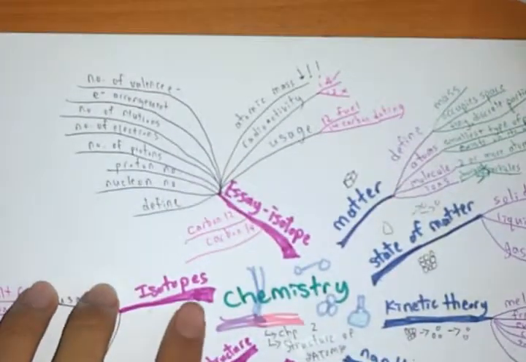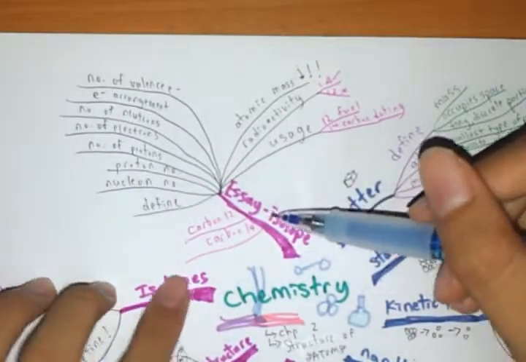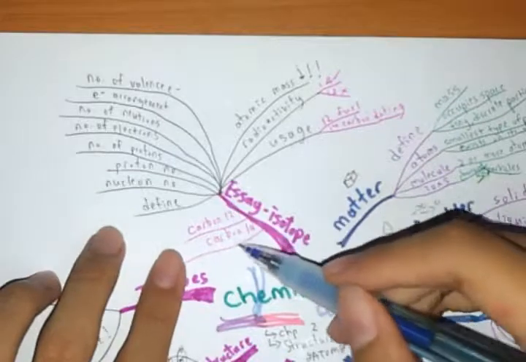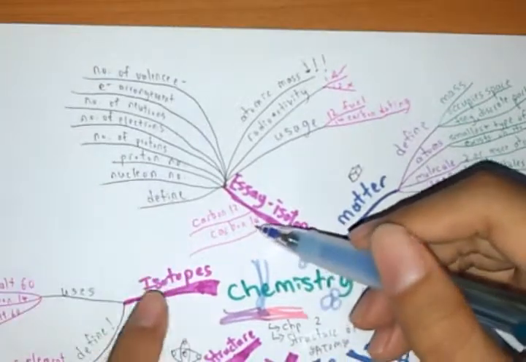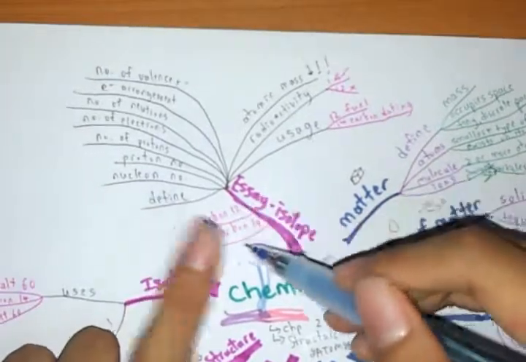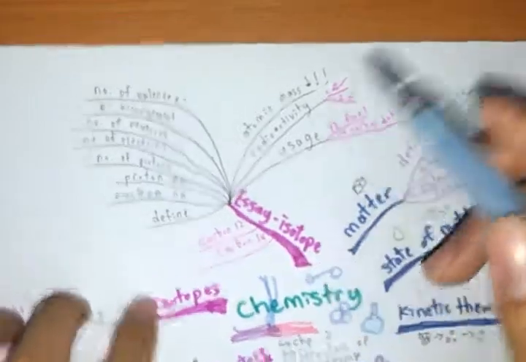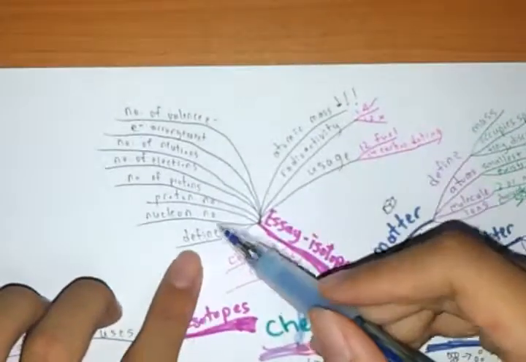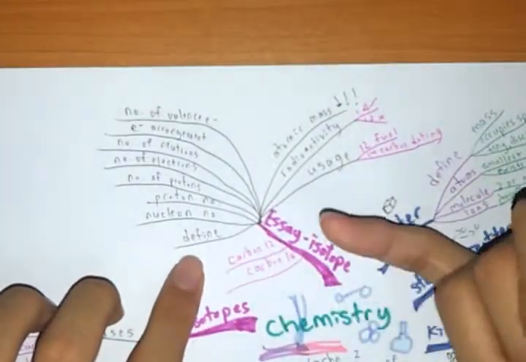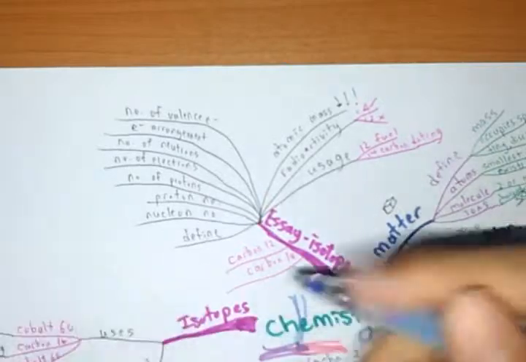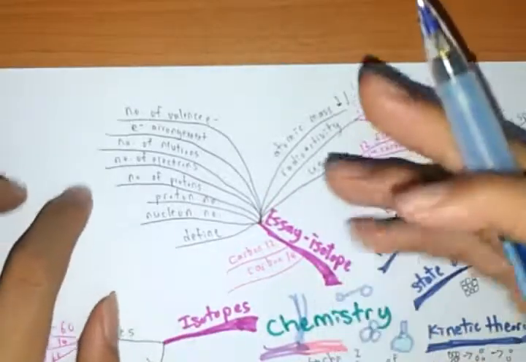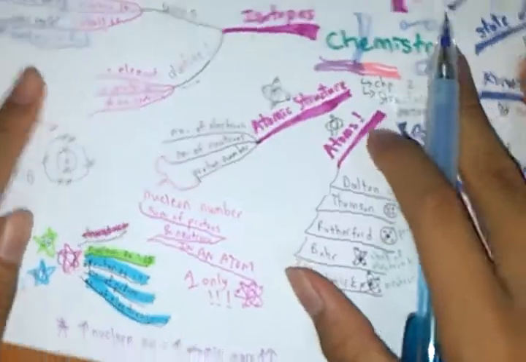So for the essay part, you need to understand they will mostly ask you about carbon-12 and carbon-14. It's the most common example. Carbon-12 is the fuel that we burn and carbon-14. We are going to have to define it firstly, then you get your marks, and then you are going to elaborate from the atoms they give you, which by elaborating we mean stating all the examples that we have in this case.